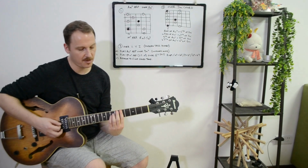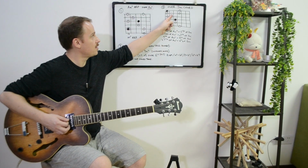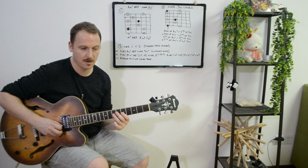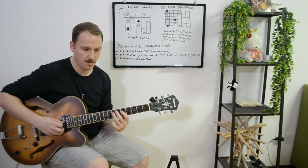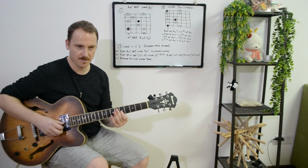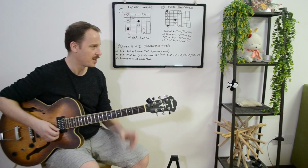But if you play it up the top, then you're getting this kind of suspended sound. So that 5th of the A minor also lives here. So you can see that's a semitone away from the minor third of the D minor. So you've got like... So that's like, you can hear that kind of Miles Davis Kind of Blue, suspended, cool jazz tonal thing happening.